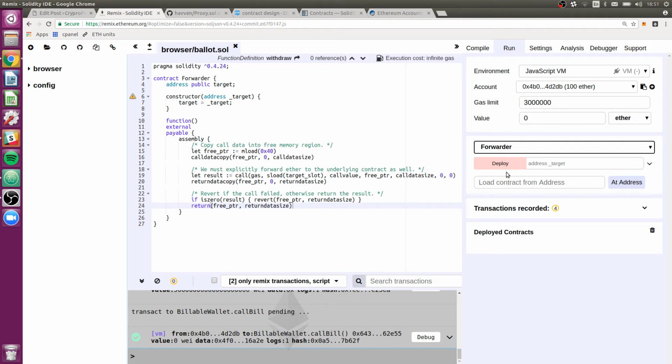Rather than mess with the VM, I am going to deploy this on Ropsten, and I'm going to point it toward, let's see, what's something simple that we could use. We have burnable payments. We also have our old subscription managers.